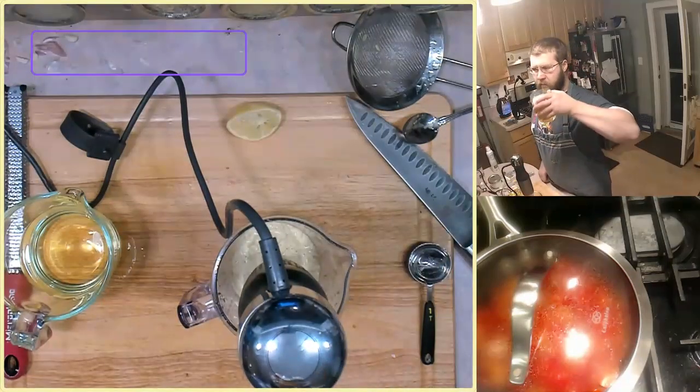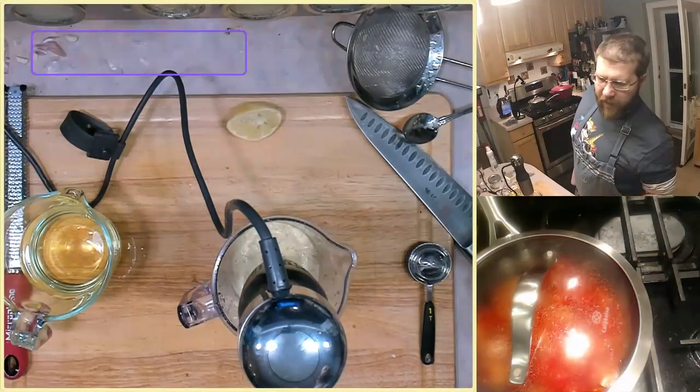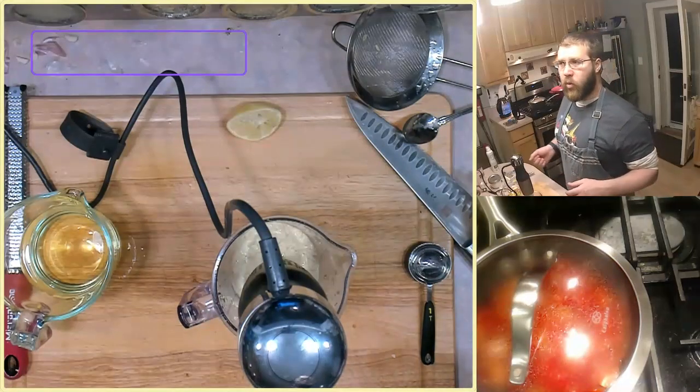Quick beer break. And it looks like Mittens is home, 10 minutes earlier than expected. But we got the water going, so we don't care.